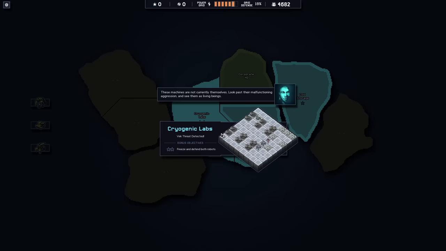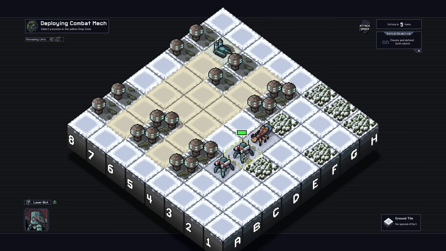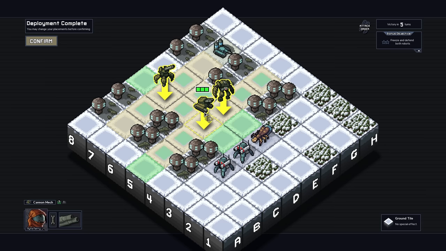Okay. I swear this is the last I'm going to do this game until... What the hell are you guys, laser bots? Huh. Oh, that's a freeze tank. So the free... Yeah, we're supposed to use the freeze tank on... All right, put you there. Put you there. Artillery can go in the rear. Confirm.